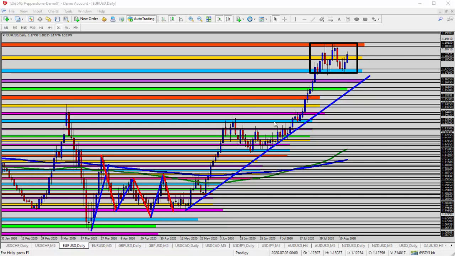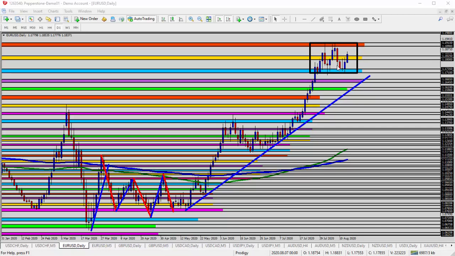We went into a little period of range-bound congestion in the middle of the trend, eventually breaking out and continuing the trend. Here we are in a similar area. We're bouncing around inside the black box at the top of the chart. Let's list out the support and resistance levels inside that black box.